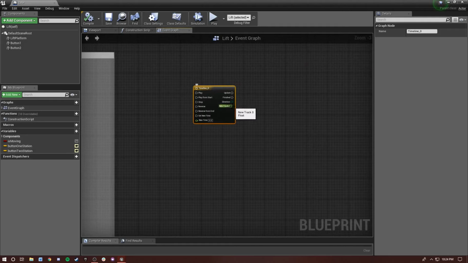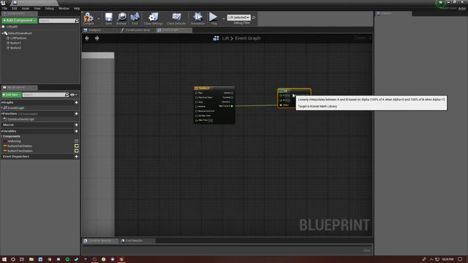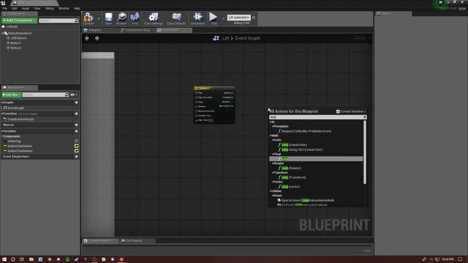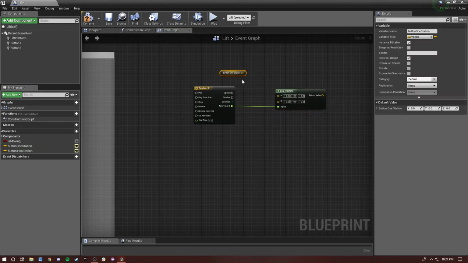And we have this that goes from 0 to 1. So what we can do is do a lerp, a linear interpolation. We'll drive this as the alpha. Actually, we need a lerp on a vector. And we'll drive this as the alpha. And we'll take this.